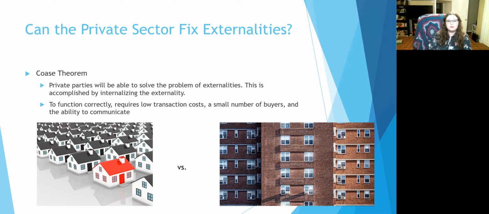It's the idea that private parties will be able to solve the problem of externalities, and it's accomplished by internalizing the externality. So let's say that we have a homeowners association. So maybe the picture on the left. We have this homeowners association because maybe this neighborhood has a bad dumping problem where people are dumping things into the river out back. Well, what they can do is they can all work together. They work together because they say, you know, we don't want to get the police involved. We don't want to get the government involved. Instead, us as homeowners, we're going to get together. We're going to come up with this club. We're going to call it a homeowners association. And we're going to pay someone to clean the river back there, but I'm going to need like $20 from everybody. So it's putting this new cost on everybody in a way that we're working together. And then we have enough money to clean the river. It internalizes the externality because everybody has to kind of pay that $20 and the river's cleaner.